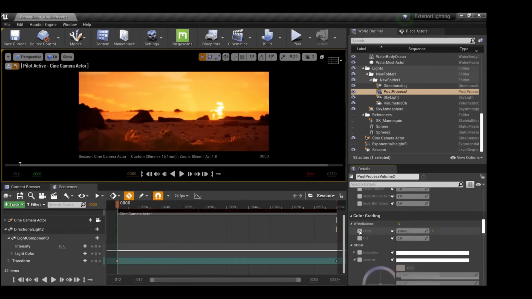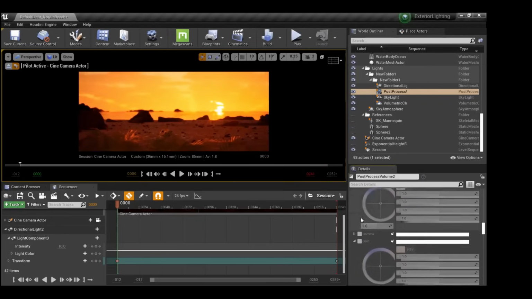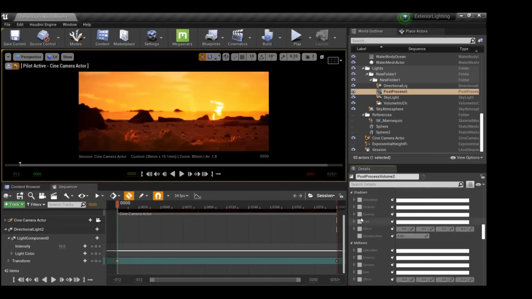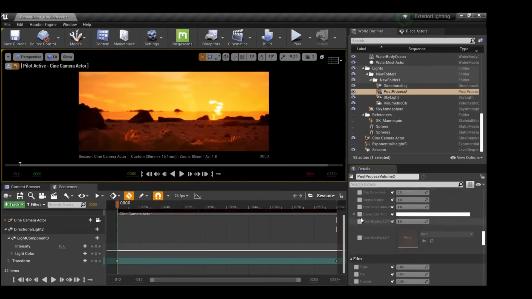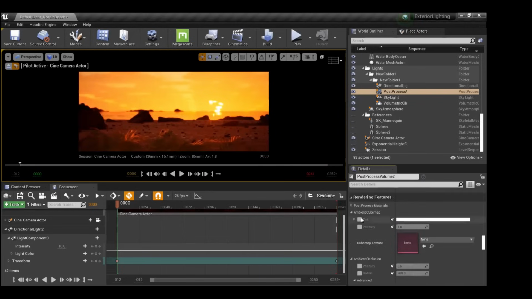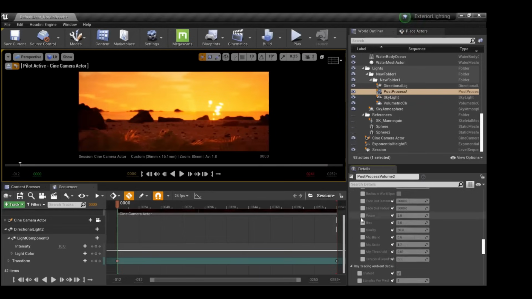There's a subtle effect, but it's looking really good. Again, tint, you can play with saturation, gain, gamma, offset, like we get in Nuke, basically all these things. Again, I don't use all of these. Ambient occlusion I am not using here.